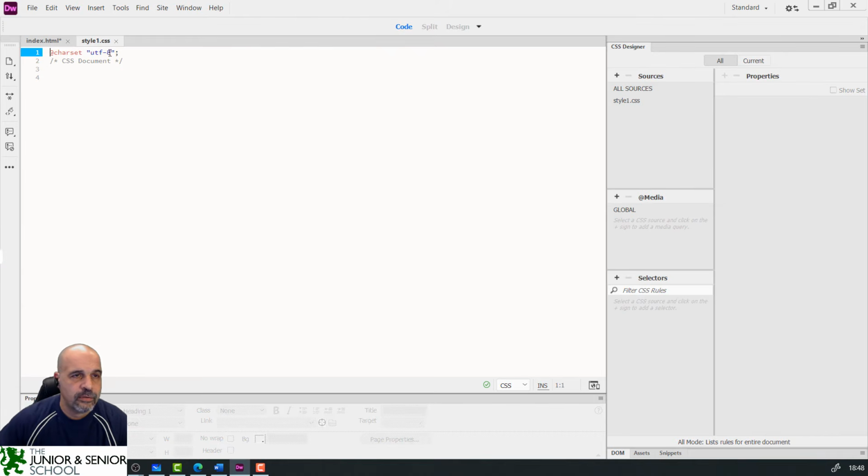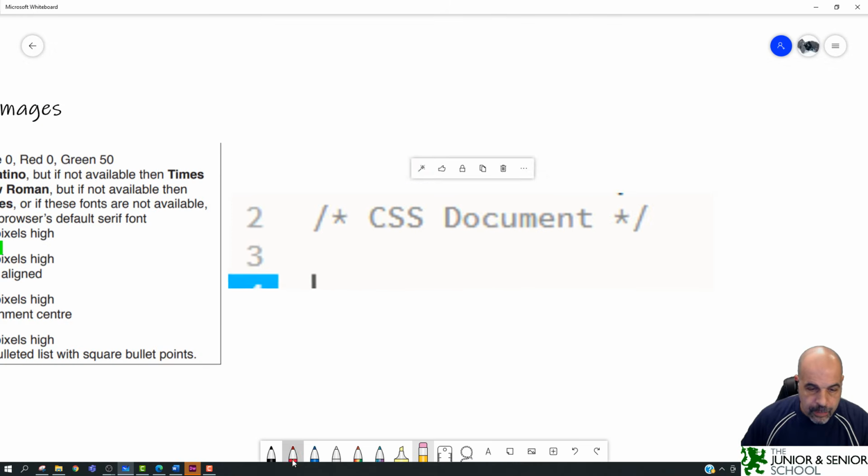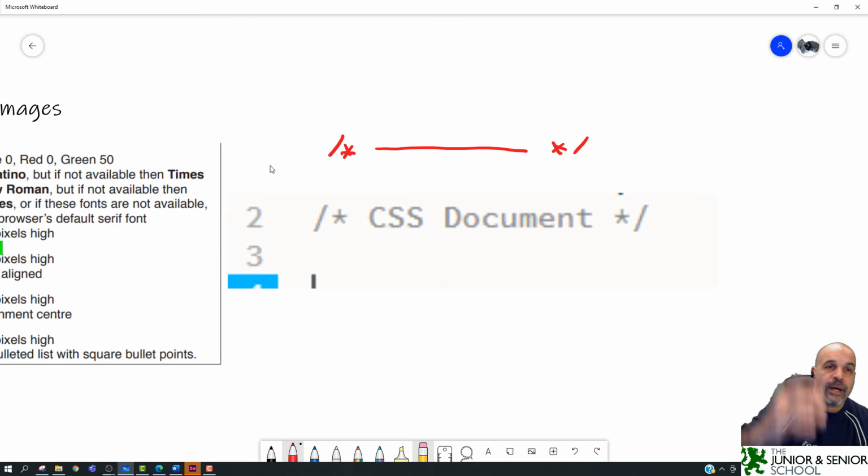We can see the title of this document there. Now, this thing here, which is in gray, and it starts off with, let me just bring this over here, this part, the slash star, actually starts off a comment. So anything that follows this forward slash and the star will be a comment. So if I don't close that star and forward slash, then all of my code is going to be a comment and none of it is going to take effect.